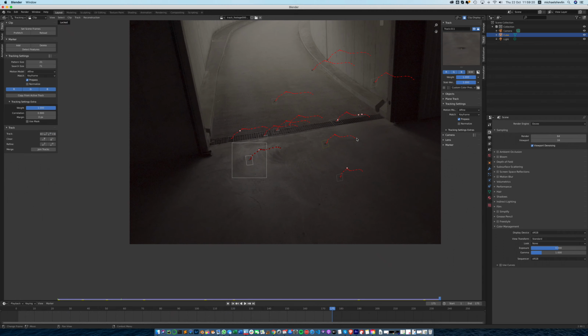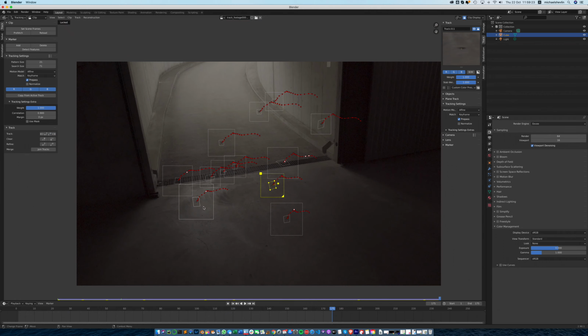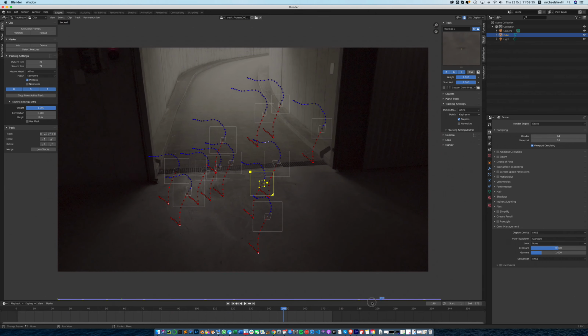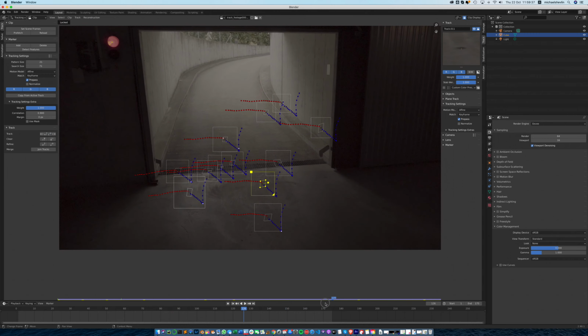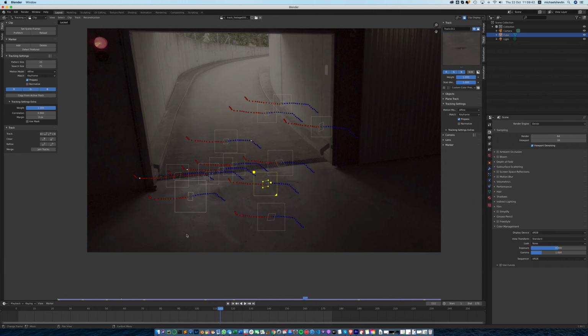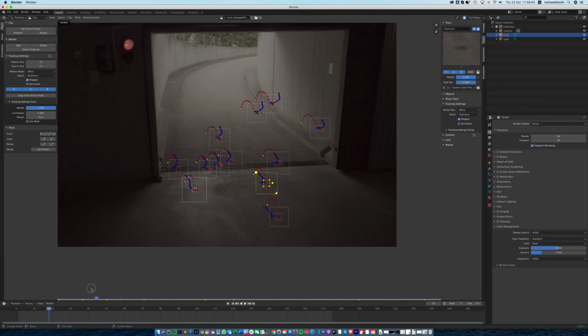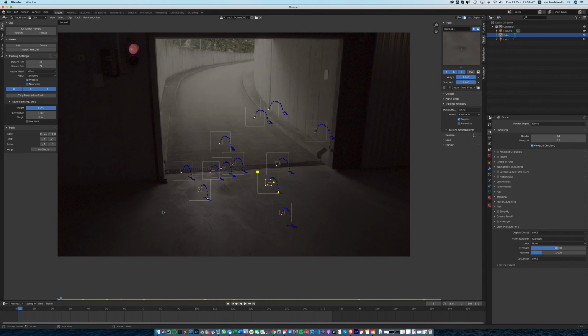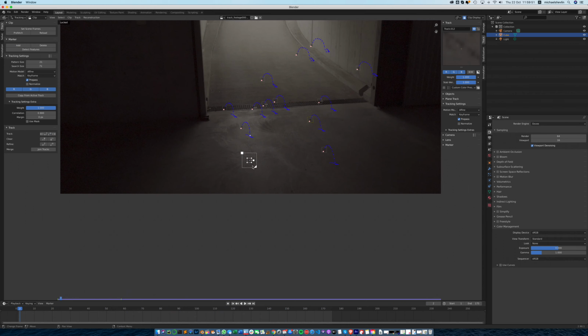So right, now we've got 1, 2, 3, 4, 5, 6, 7, 8, 9, 10, 11, 12. We've got 12 track points. That's loads. I might be tempted to see if there's other ones that are worth tracking. This one down here is quite good, so I might track that as well, because it's seemingly staying in. You can never have too many, which I know seems a bit overkill to have this many, but it really isn't.